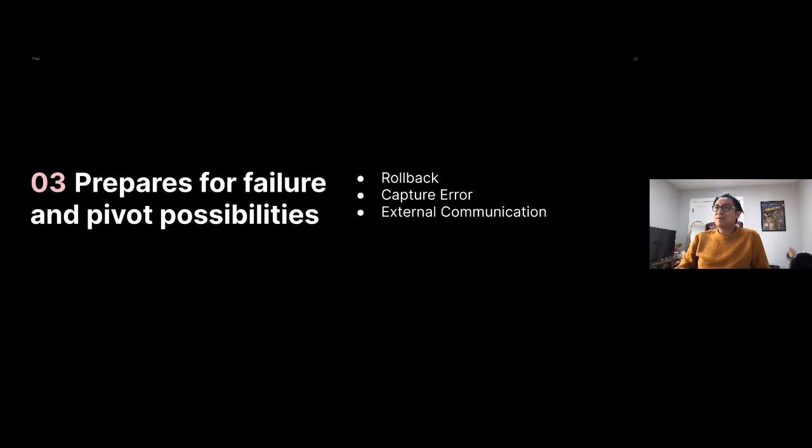In a good workflow architecture, you really take that to heart, because you want to look at each of these states and say, how could they go wrong, right? What could go wrong? And when they go wrong, what do I do? I always list the 3 bullet points you can always do when a single state goes wrong. You roll back, you undo whatever changes you have, you capture that error, and you communicate externally.